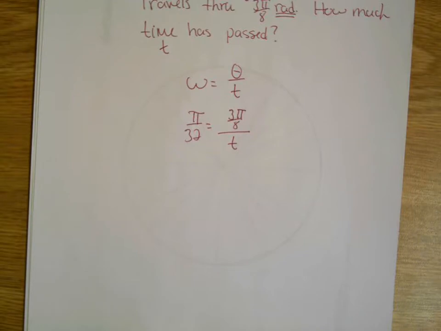The algebra on this one catches about half the people. I want you to try some algebra on your own, see what you get for T. Just try something, and if you get it wrong, we'll go back and I'll show you. If this was your SAT and you had to solve for T, what would you do? Would you know the algebra to get to the correct answer? Try something. There are like 4 different roads you can travel down to get there, and lots of ways to screw it up, too.